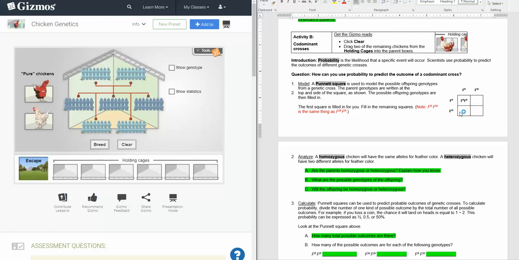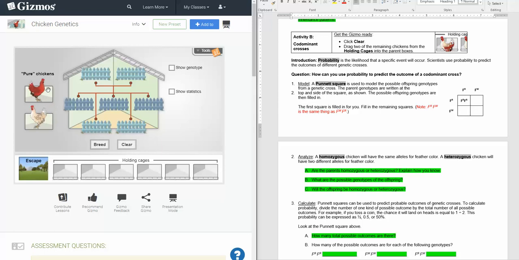In this case, we're doing it a little different because we're looking at the feather color. So you notice the feather is always represented with F because no matter what allele we have with it, it's both dominant. So they're always a capital F. And then next to the letters F, you see the R and the W. The R is going to be the red feathers. The W is going to be the white feathers, okay?